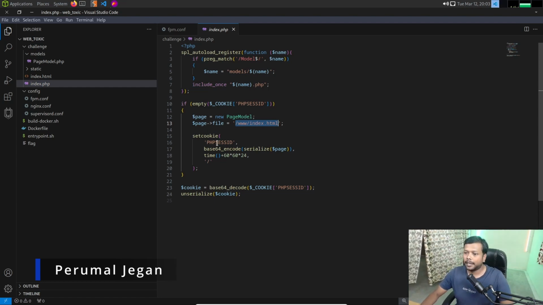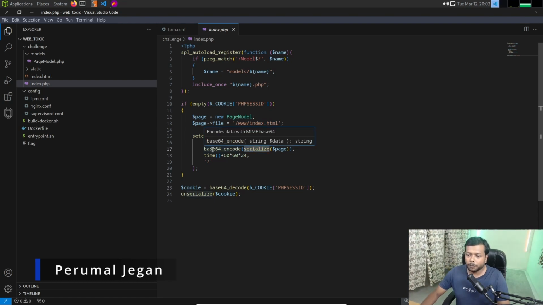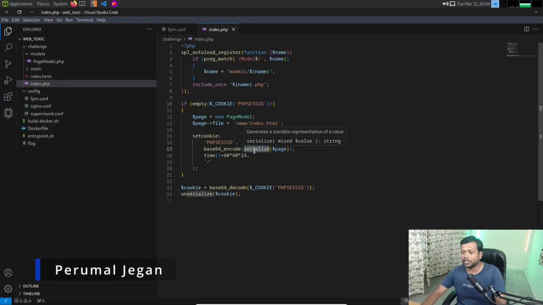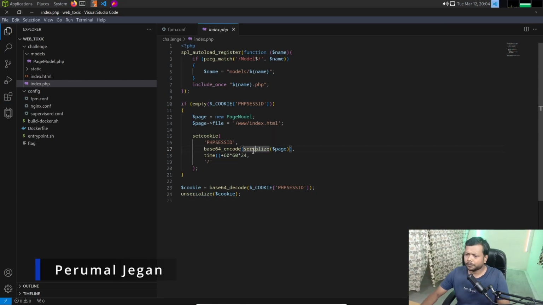Then what it does with the session cookie: I think the page, the serialized page. You can see the page variable here, which is assigned with this index.html content, I guess. It is passed as an argument to the serialize function. Then it does base64 encoding once again. So this is actually a base64 encoded blob. When we decode it, we can see this serialized blob. As I said before, it is just a PHP serialized object. Then what else? You can see the final part. This is actually very important. This is where the vulnerability lies.